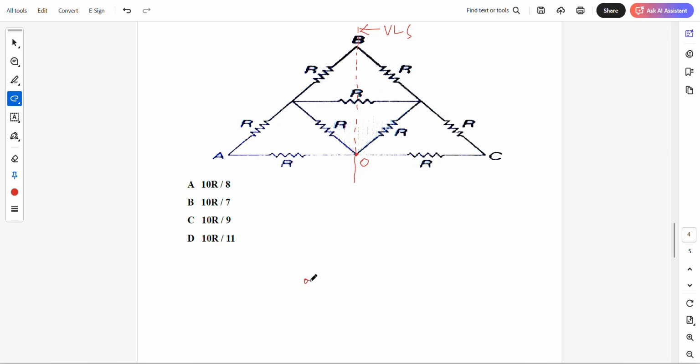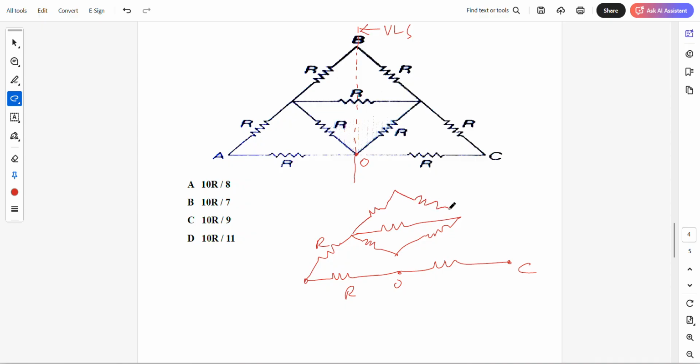When we take it, what happens? This is R, it stays like that. This is O, and this stays R. C. What happens to this? It becomes like this, and this. Okay? And this is R, this is R, this is R. This is O, this is O. I am breaking the junction point along the VLS, vertical line of symmetry. R and R are there. Understood?